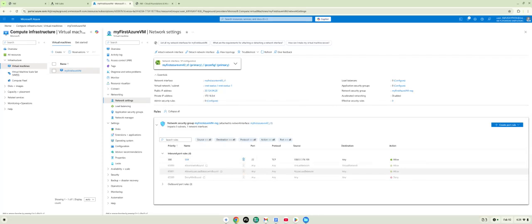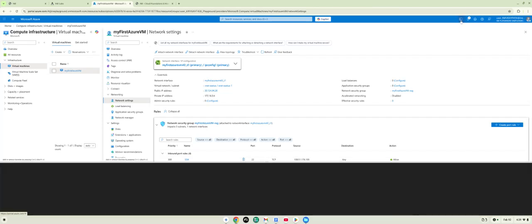One other thing that I want to show is how we can view some of the technical details about our VM from the command line interface. If I go up here to this PowerShell symbol, which is Cloud Shell here in Azure, I click that.